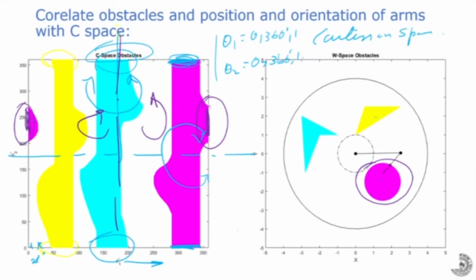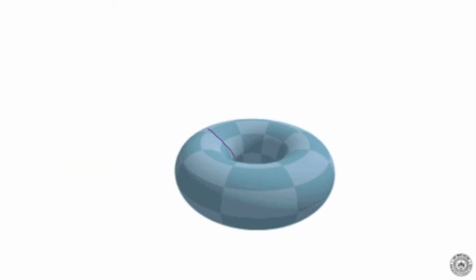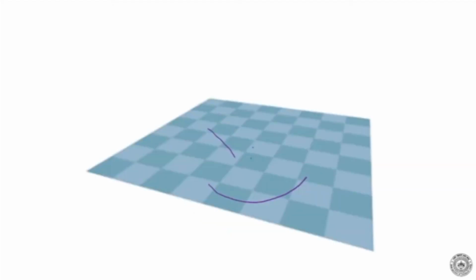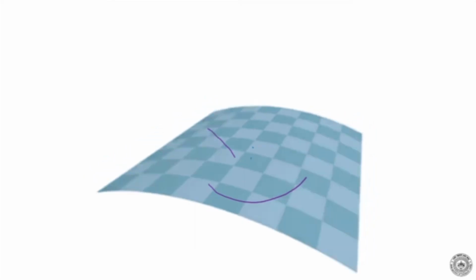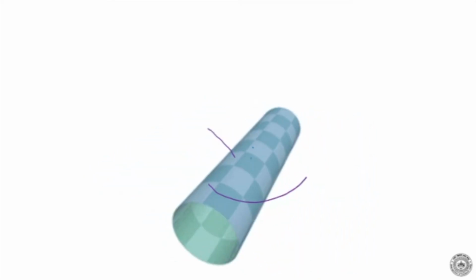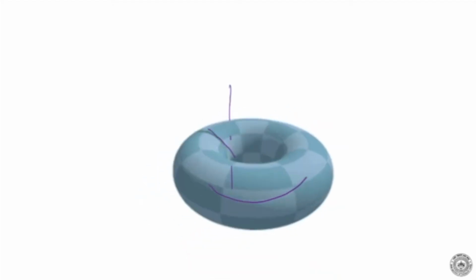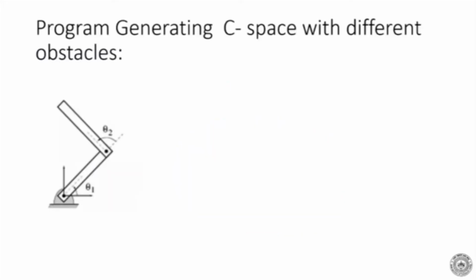So if you just go back a little bit and try to figure this out, this is what we showed. The torus, we cut it here and cut it along that axis. It is almost like saying you have a flat sheet, you roll it like this, and then roll it again about the other axis. What will happen? It will become a torus. So when we cut the torus, we are going to get this kind of a C space.